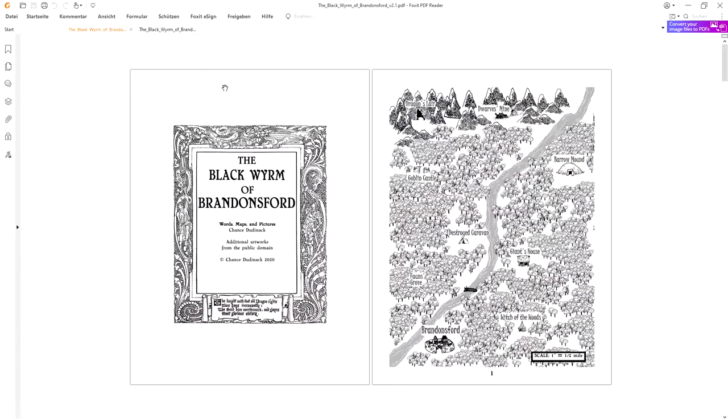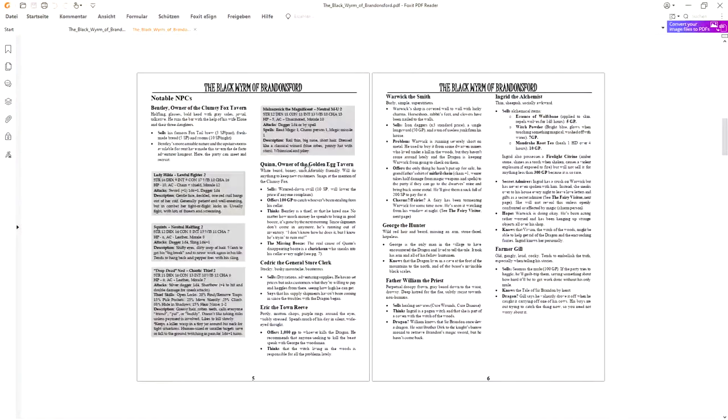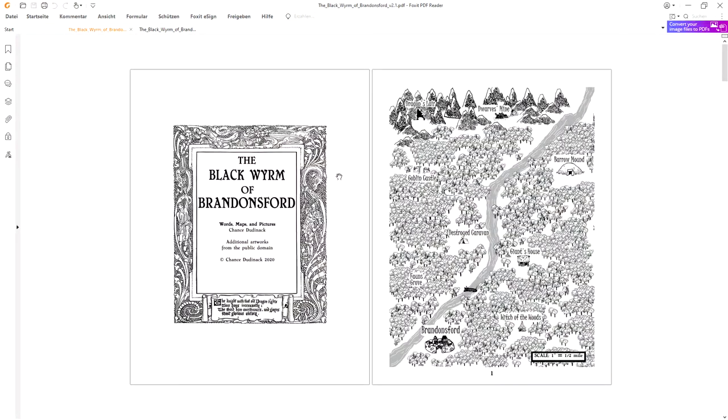It's not too long. When you buy this on Drive-Thru, you get two versions of the PDF: one with the colored full-page cover, and one with a printer-friendly black and white cover. This is the one we are going to print — 18 pages in total, nothing too special. Let's go on to print.